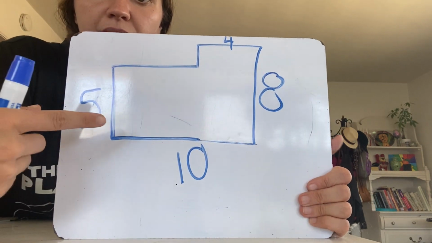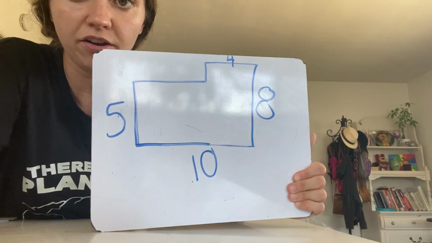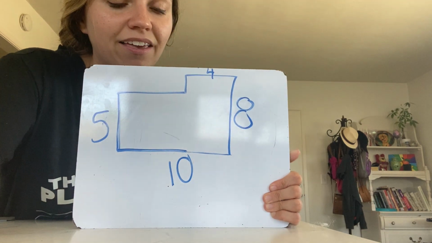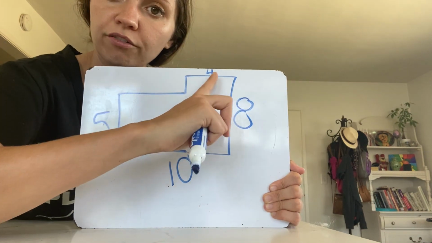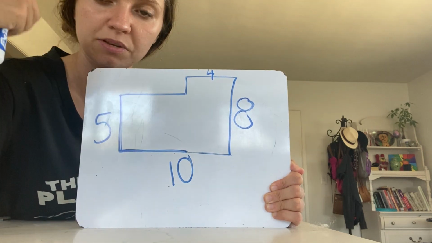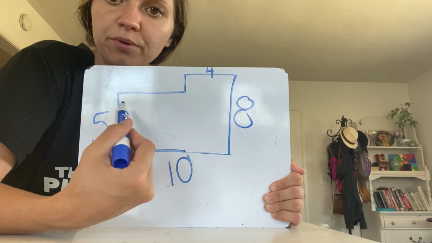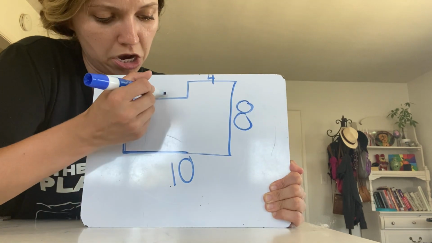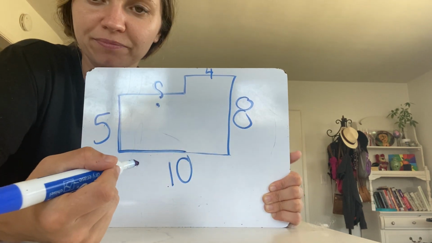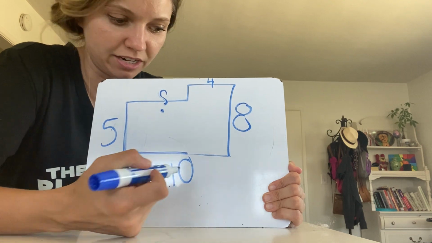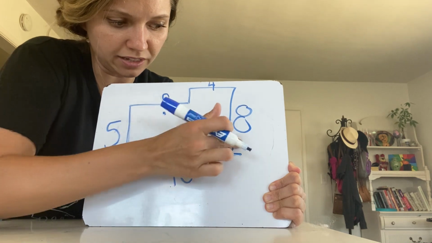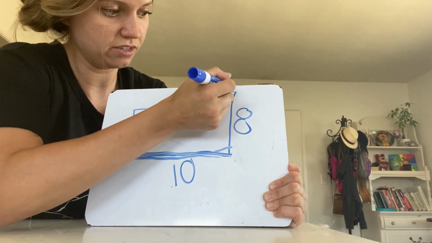Some of you have just been adding up, and I even made this mistake myself on the answer key on accident. Whenever you don't have a side, you still need to figure out what it is and add it. Some of you have been going, oh, perimeter, 4 plus 8 plus 10 plus 5. I'm done. No, you still need to figure out what this missing one is. So for this one, how would we find what the missing side is? That's supposed to be a question mark. How do we find it? Well, you have to use your reasoning. So in this case, if you see that this is 10 long, oopsie, that's 10. And this is 4.